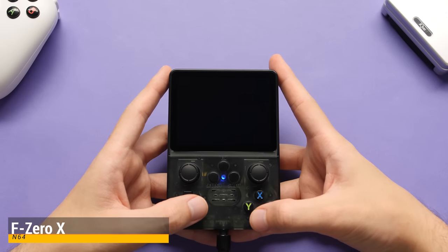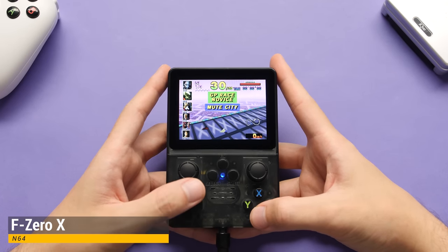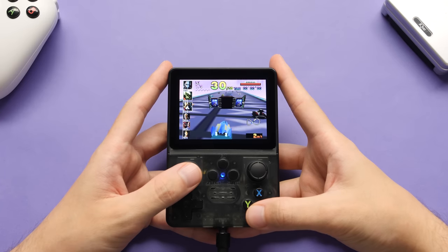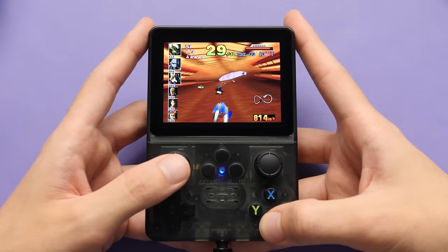Our final system is Nintendo 64, and this is another one that does not have a frame counter. Because of that, you'll have to listen to the audio to judge the performance. For $50, it's not that bad.